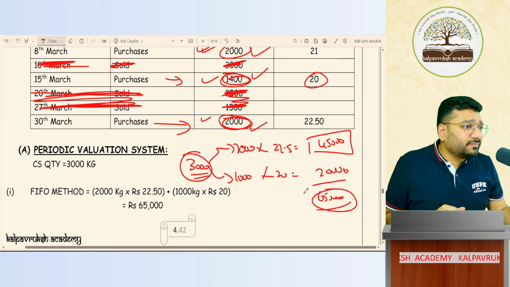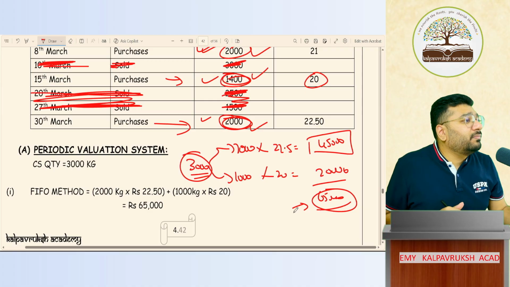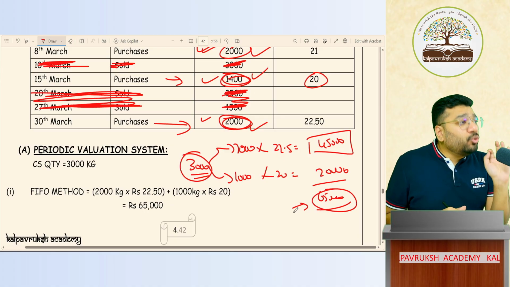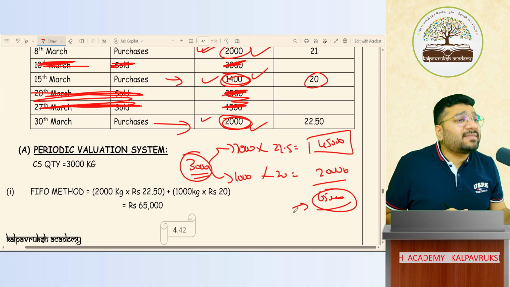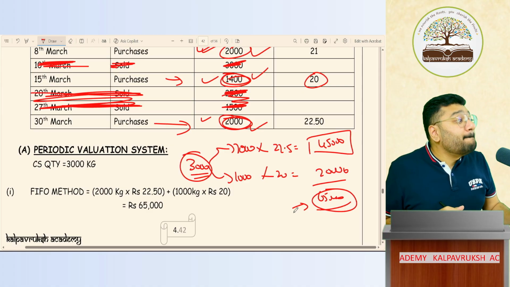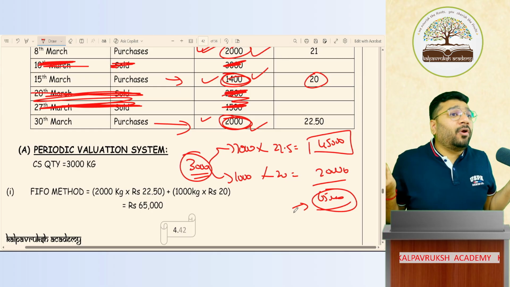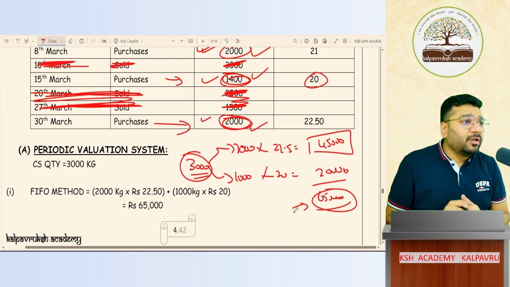Is this inventory an exact calculation? No. This is an approximate calculation, because under the periodic inventory system you cannot determine the value of the inventory precisely. If you want the precise calculation of the inventory, you should follow the perpetual inventory system. Just because the entity is following periodic, can you go and tell the business it is wrong? So shut down the business?